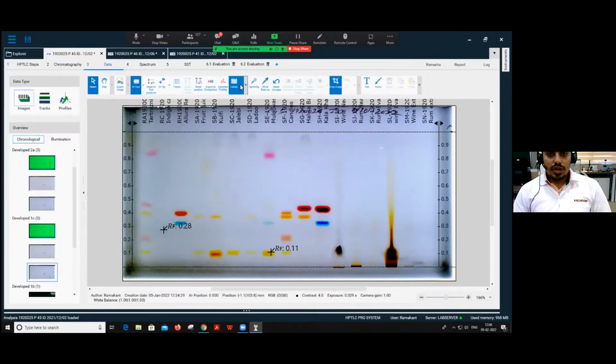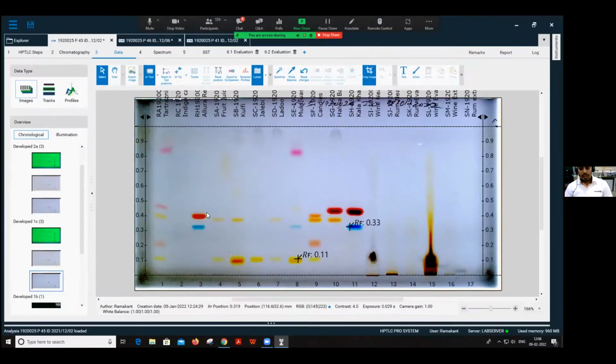See, in this plate, you can easily identify the particular dyes in the samples. You can check the RF 0.32, and in the sample also it is 0.33, 0.32. Like this, you can evaluate the image data.